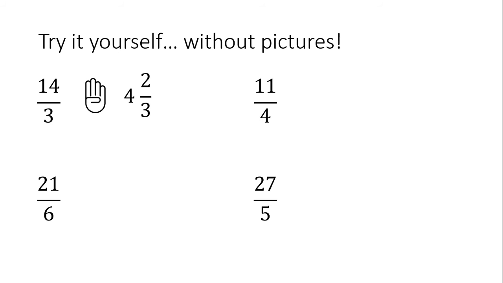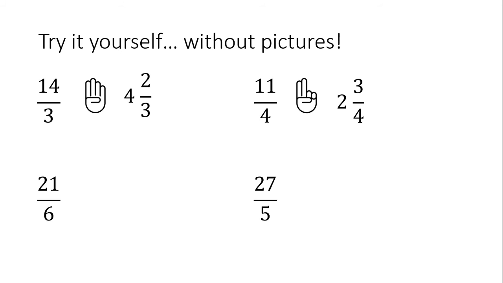Question on the right, 11/4. So we're going to count by 4 until we get to 11, or as close as we can get. Here we go. 4, 8, and that's as far as we can get, because if we do one more, then it'll be 12. So how many fingers? 2. So 2. But 8 is not 11, right? There's a little bit left over between 8 and 11. 8, 9, 10, 11. That's a remainder of 3. So 2 and 3/4.